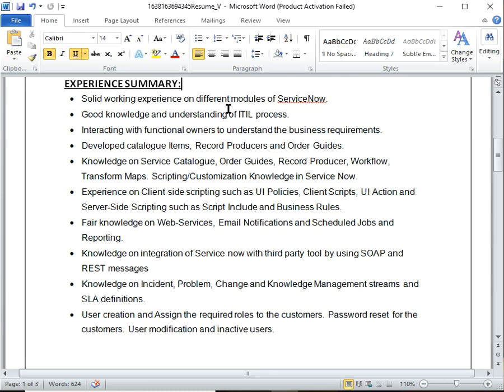Let's say I have a custom table. You said you created one custom table for your integration. Only a few tables will work. The question is the same: I have one table that is created by me, a custom table. Now I want to create a record producer. Once I create a record producer and submit it, I want to create a record on that table, not a task-based table. Can it be done?